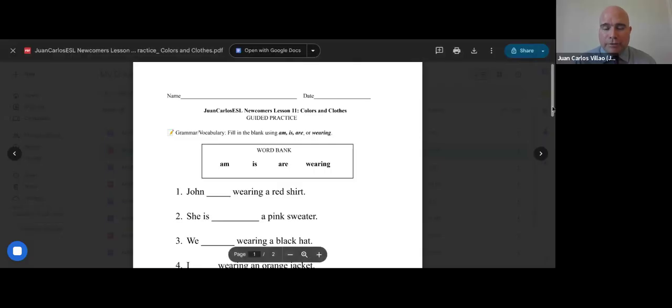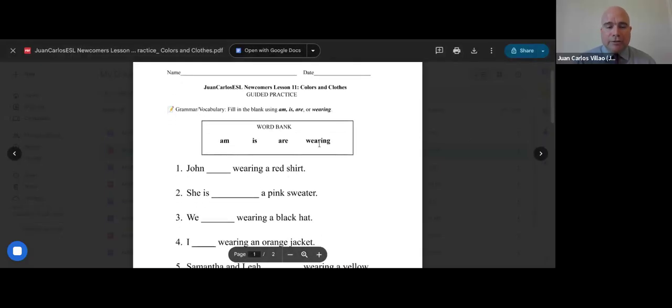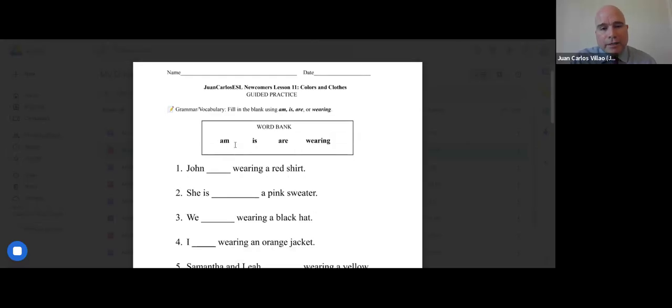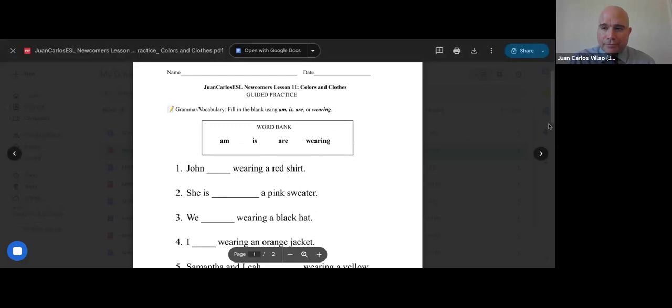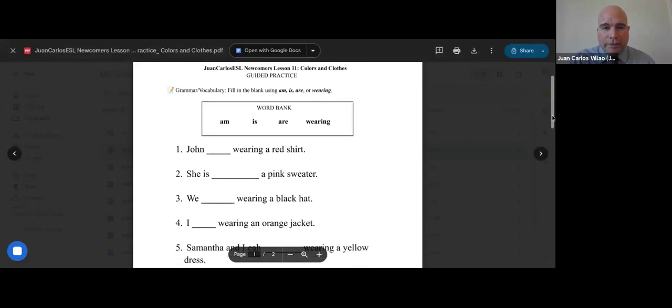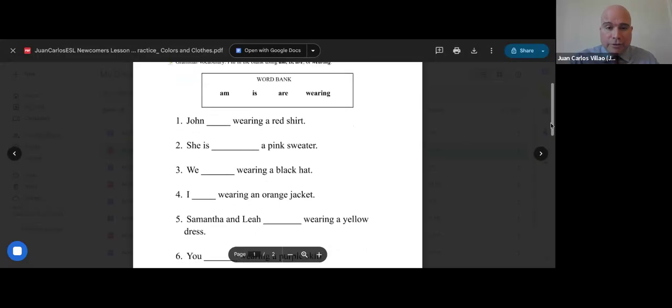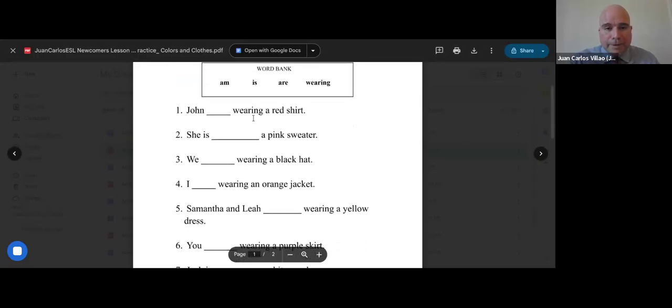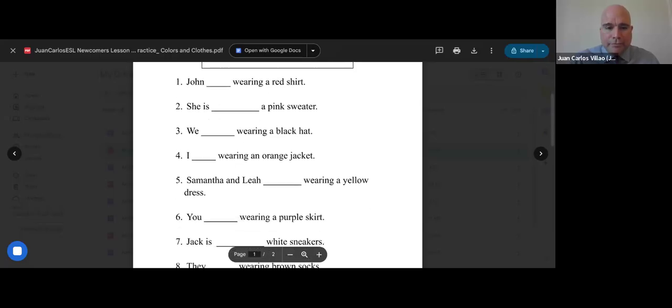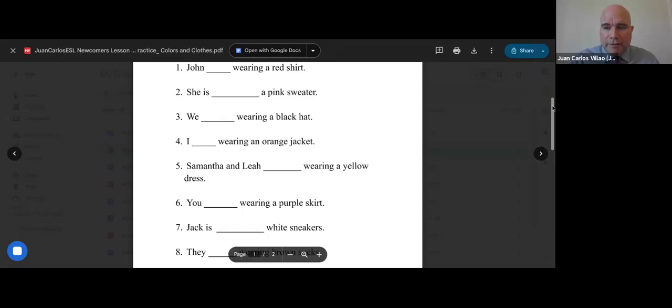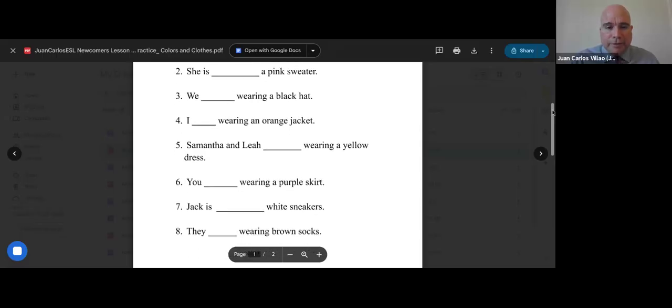So here we have 4 words in particular in the word bank that we could use to fill in the blank. It could be am, is, are, which are the 3 be verbs, am, is, and are. And then we are adding the progressive verb wearing as we came across in the conversation dialogue. So that is also included in the word bank. It could be one of the 4 words you could use to fill in the blank down below. Okay, there are 8 sentences that you will need to complete. And these are the same 8 sentences that you will see in the lesson presentation.